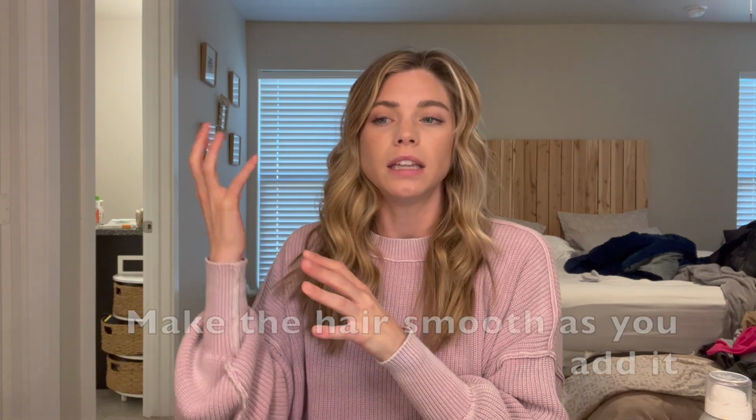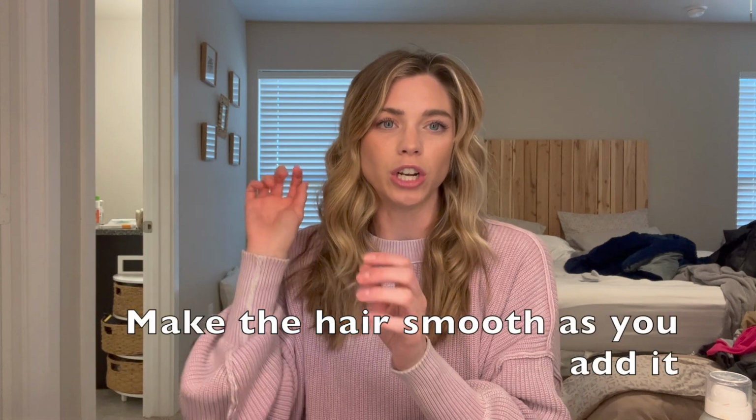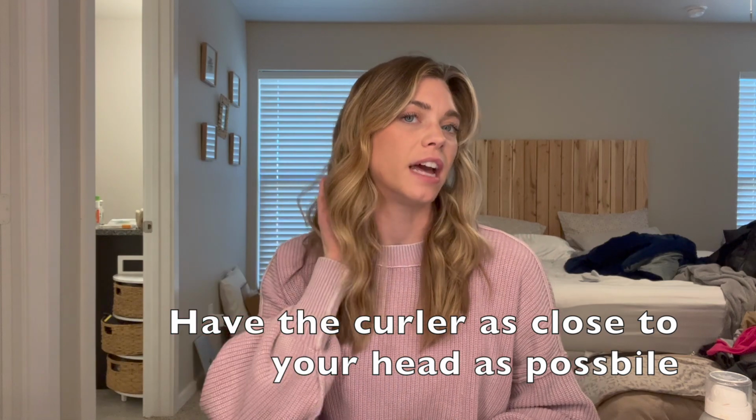But I want to make sure that I have curls in the back, so I kind of braid it in that sense. You also want to make sure that when you're doing it, there's not a lot of bumps when you're wrapping it. Make sure that you're pulling it tight and you're putting it as close to your head and the shape of your head as possible.